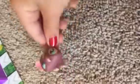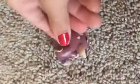Here's my frog. I have another frog. I have a couple others. This one's my favorite because some of them are starting to lose their bubble. Here's this little mouse. Sorry if there's noise in the background. I'm getting them off of this. Here's this mouse. She's a girl, obviously.